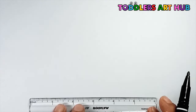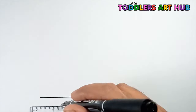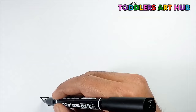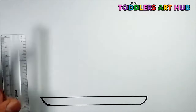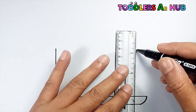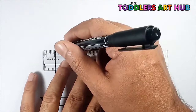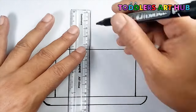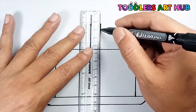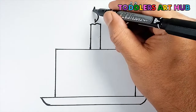Grab your black marker, and let's begin our cake creation. Start by drawing a base for the cake, a simple rectangle, to give our cake a sturdy foundation. Then, draw a square shape on top of the base. This will be the main part of our cake. Don't forget to add a candle on top for that extra touch of celebration.